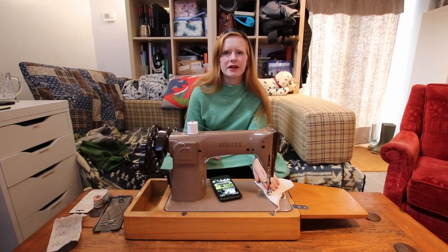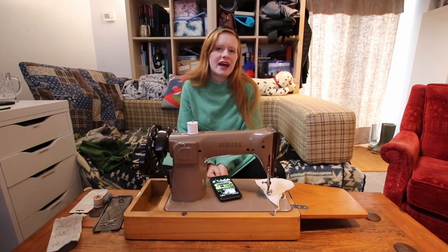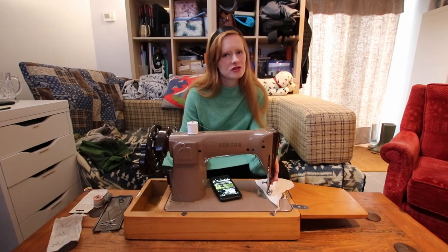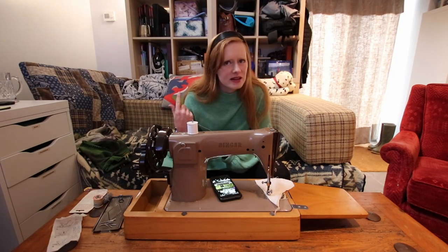1963. Okay, so my camera battery just ran out. So what you missed was that we discovered that the 201K was actually given to Queen Elizabeth on her wedding day from the Singer factory, and for a long time afterwards, lots and lots of people wanted the same model that the Queen had, because if it's good enough for the Queen, it's good enough for you.